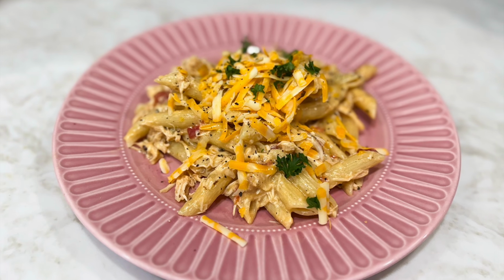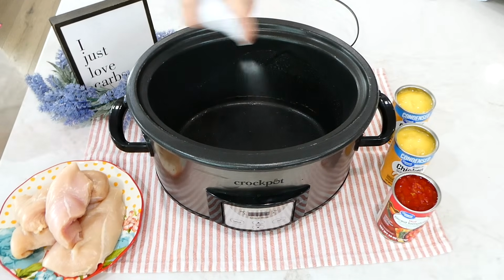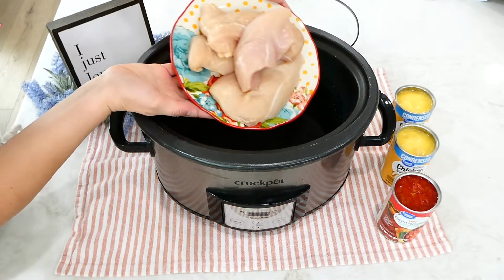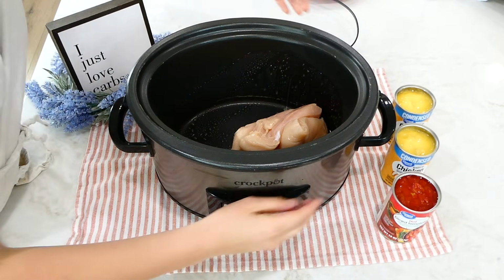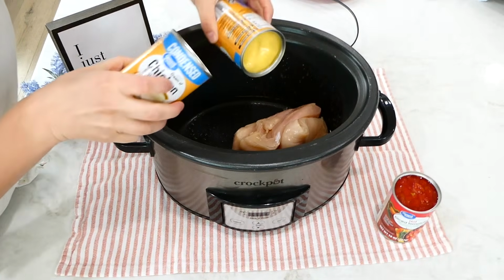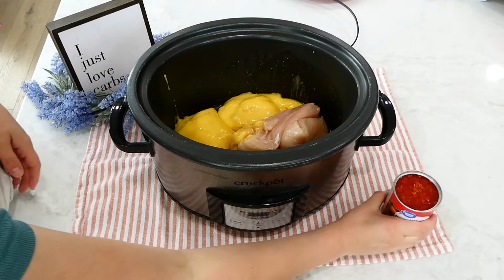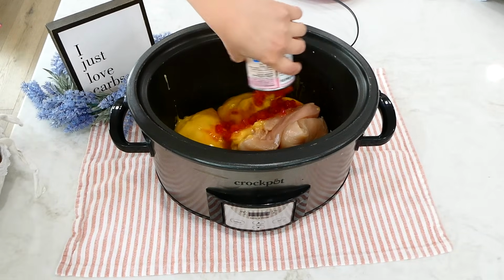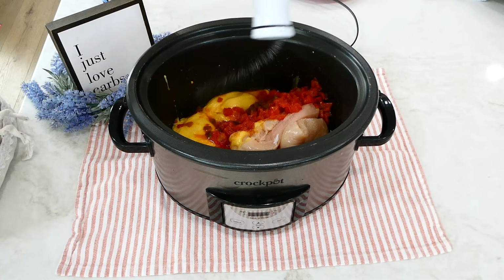Now we're getting started on this creamy chicken pasta, so spray the inside of your slow cooker with nonstick spray, then add your chicken right in there. After you add your chicken in there, add in 2 10-ounce cans of cream of chicken soup, or you could use any cream of soup you like, or the homemade version of cream of soup in the back of my cookbook. Then you're going to add in a 10-ounce can of Rotel. It's like diced tomatoes with green chilies.